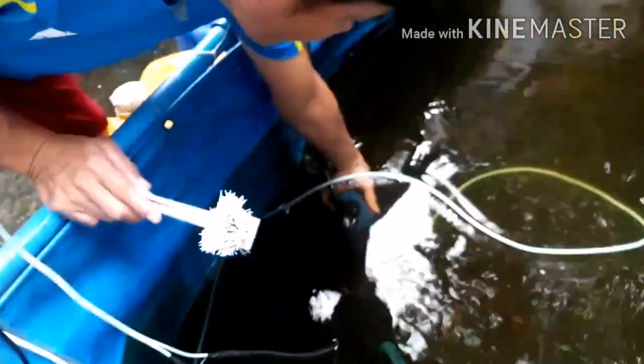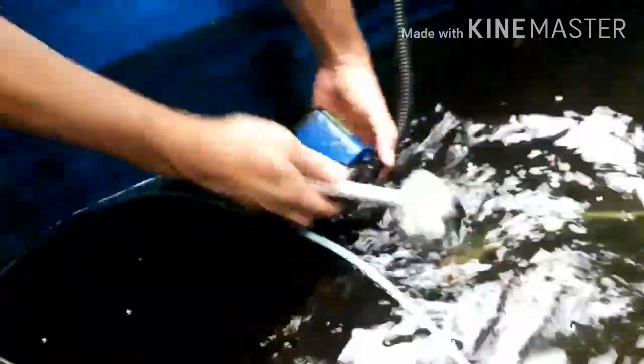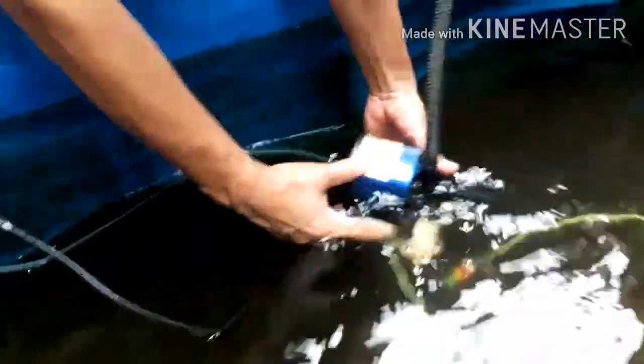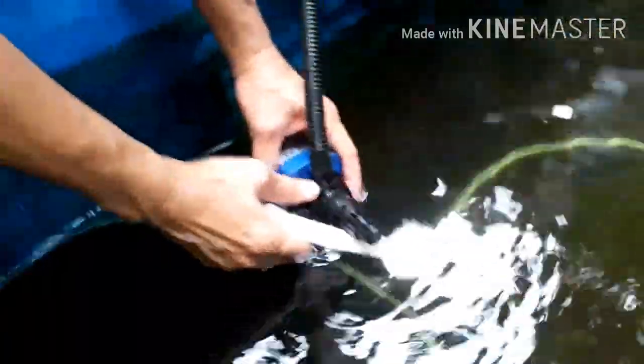Today, we are harvesting our catfish. And we will also clean the fish tank and put new catfish. We already ordered catfish online and they will deliver it today. We are expecting that it will arrive around noon today. So now we are starting to clean the fish tank and draining the water.